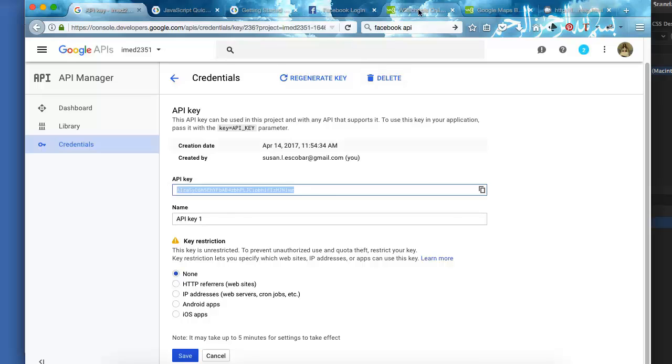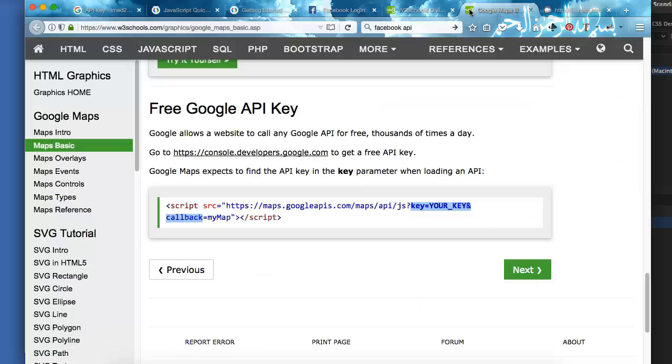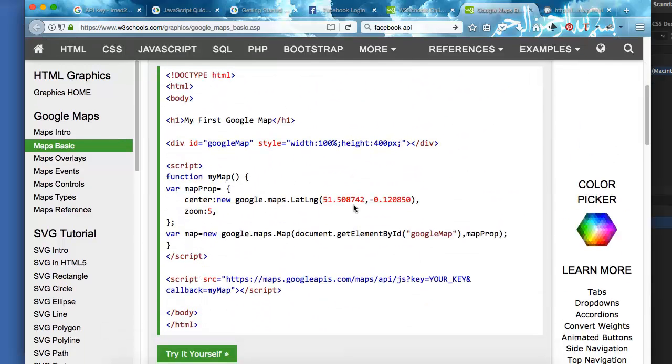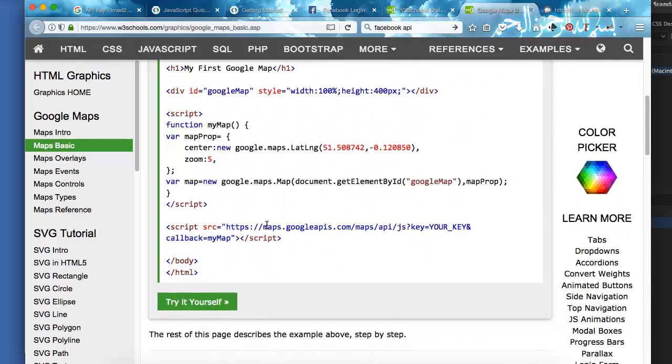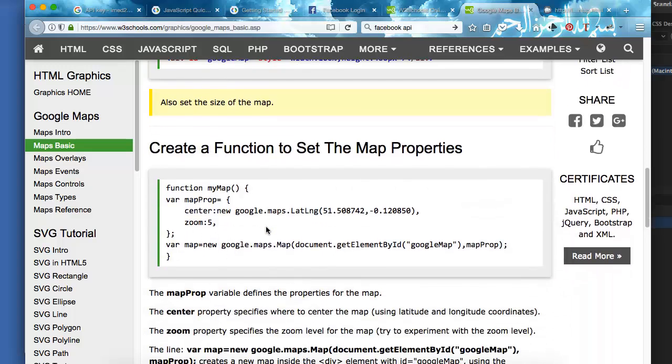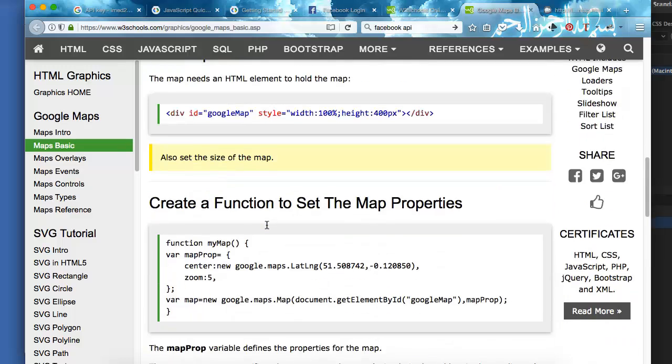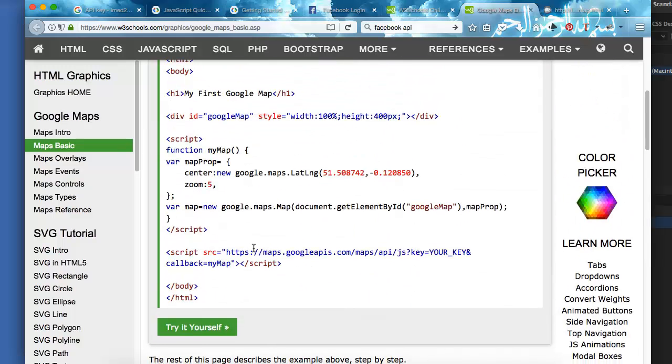When you go into the W3 Schools tutorial for the maps, it gives you basically all the code that you can just copy and paste onto your page. Just when you get down to this one little section in the page where it says the key, you have to delete this section, just your key.